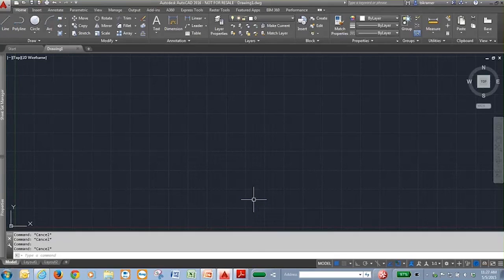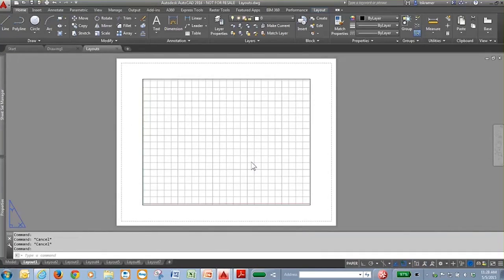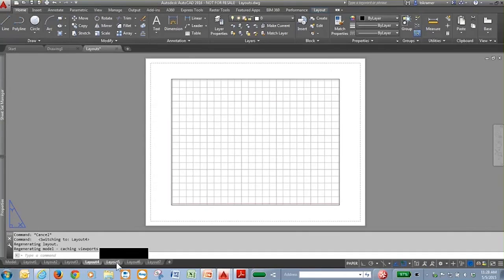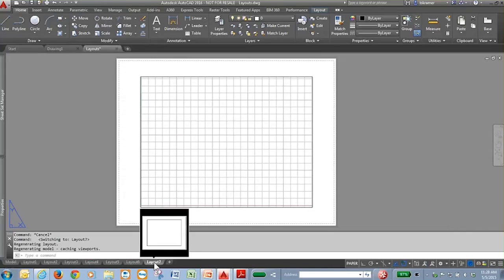As far as opening up the various different drawing files, having multiple drawing files open, there's a lot more ease to it here. Let me go ahead and open up a file here that I can practice or show you some other features. One of the things you'll see down on the bottom left-hand side of the status bar is that we have multiple different layouts across the bottom of this drawing file. Now, I personally am not a fan of having tons and tons of layouts in one drawing.